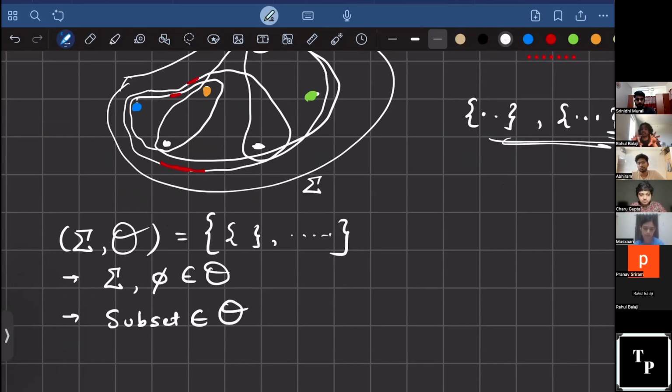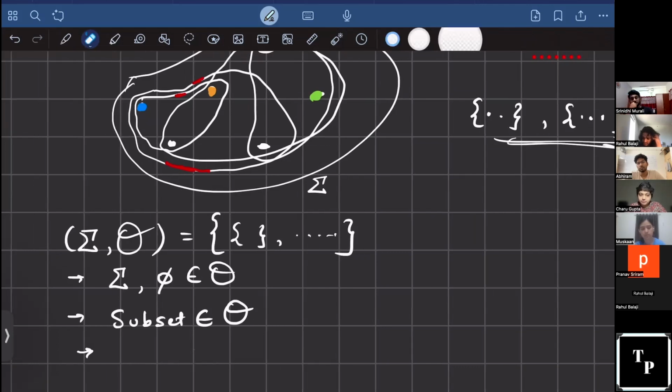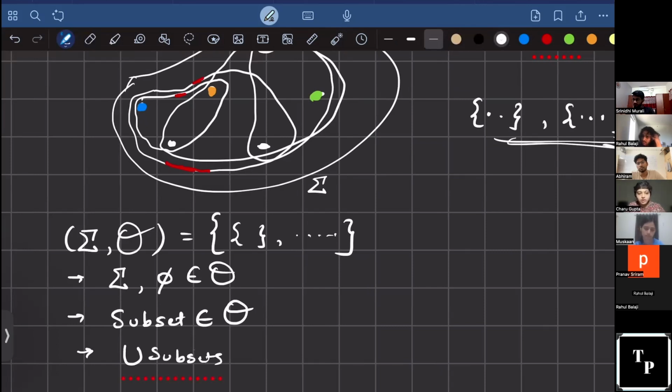But now we wanted to see how different subsets relate to each other to define closeness and farness. So for this, what we do is we take unions of all the subsets. So instead of saying unions, I'll just write this. And subsets. Okay. So in the topology, do we have all the subsets possible or only certain subsets? That is for you to decide. So that is more freedom. It is up to you if you want to make some points nearer to others. Right? So that's why I said there is no notion of distance yet. You are introducing it. So it's up to you totally to make some points closer than others.